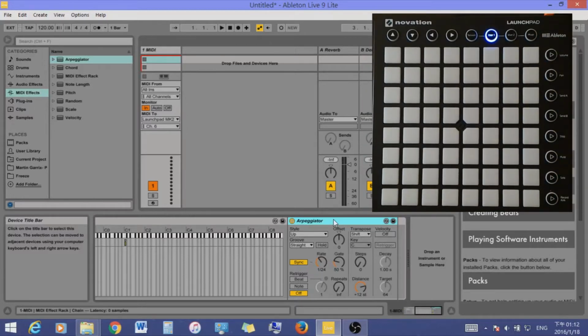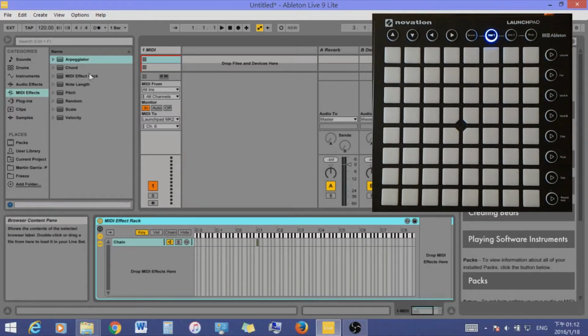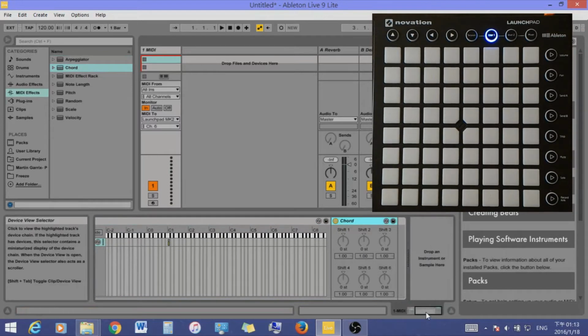Alright, so the next effect is chord. Chord is one of the main effects, and it's one of my favorite effects in Ableton. What it does is that it lays out what notes have that effect. Just to let you know, the block or the button that you want to edit, just think of it as 0.